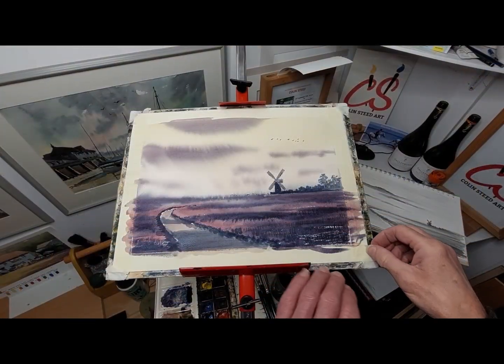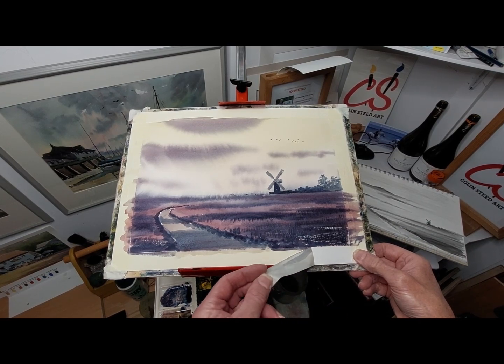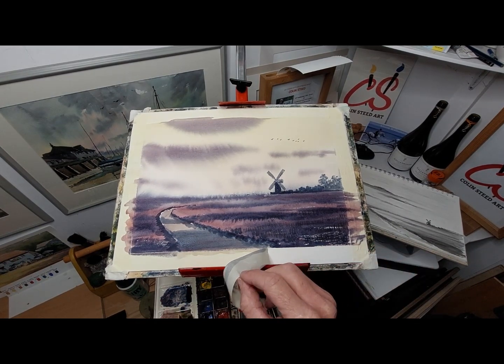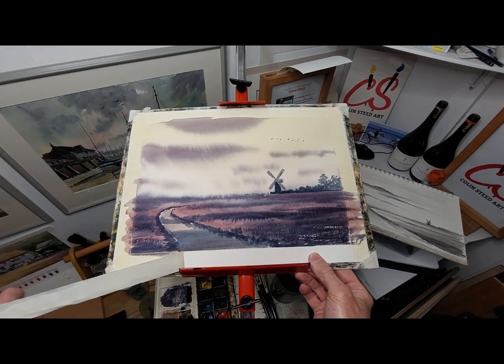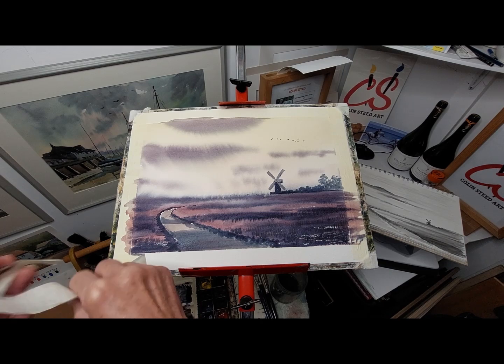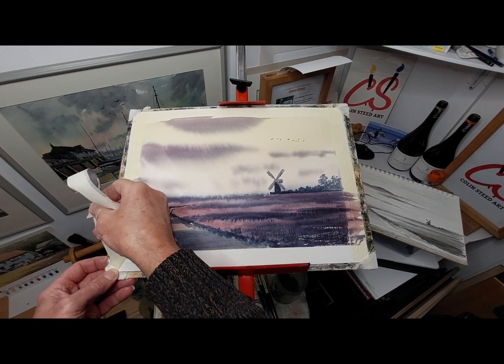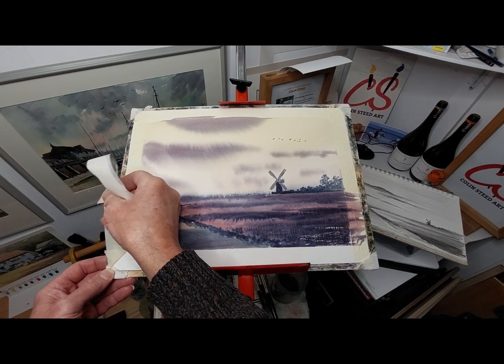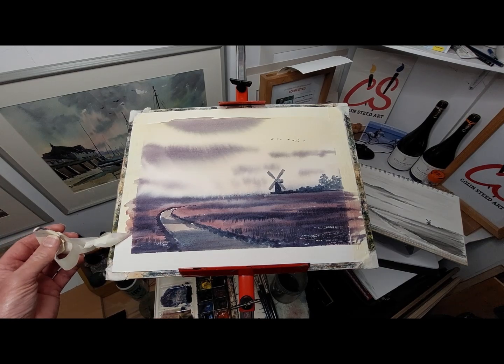Now that's pretty much finished, and as you can see I've got tape that I've taped around the edge. This is only an optional thing that you could do if you wished. Just be careful you don't tear the paper. The paper did allow it to go completely dry, but I'm going to tear this off all the way round and then we will be able to see exactly a nice sharp finished edge.